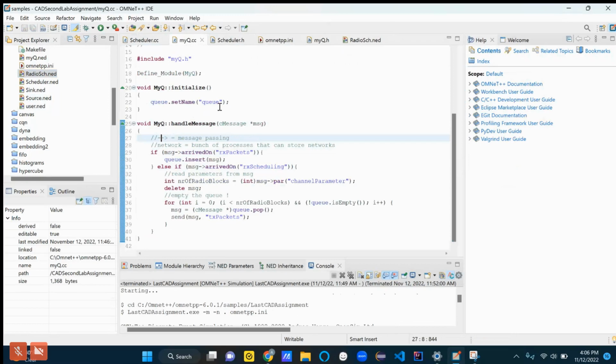But I want to know for sure and not just guess. I don't know if it's a C++ thing or an OMNeT++ thing.